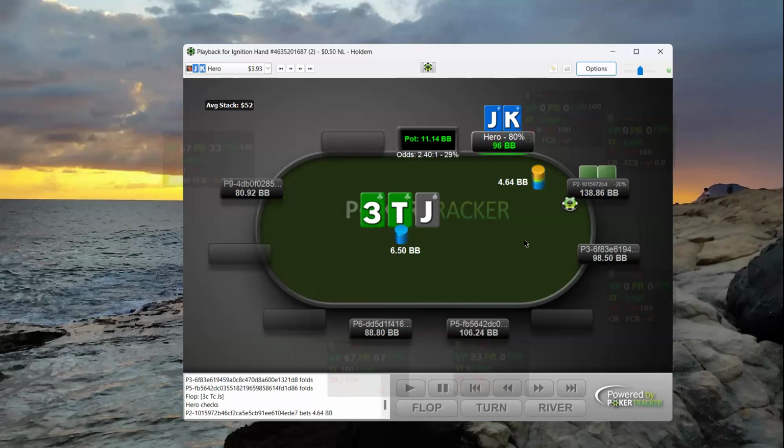31% frequency of check raises. That's what I say, 31. Oh, I'm gonna say more, 25. At least more like 25. 15 to 20, but all right, I'll go with 21.